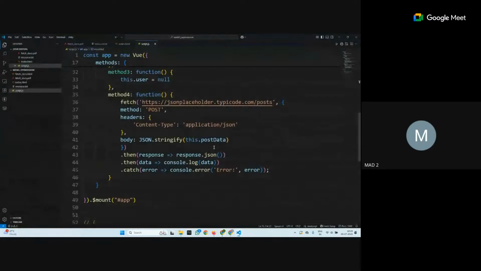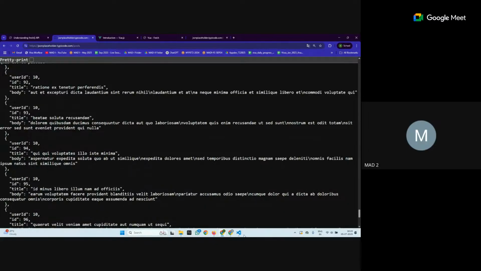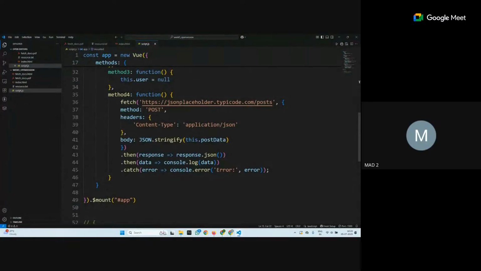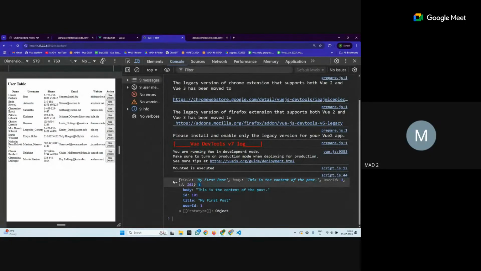No. So you need to understand that this JSON service is a dummy. It does not have a backend. It is not storing whatever we send. Everything that we are receiving is dummy information. ID 101 mimics the idea of a new post getting added into the posts table. It mimics that; it is not exactly doing that.